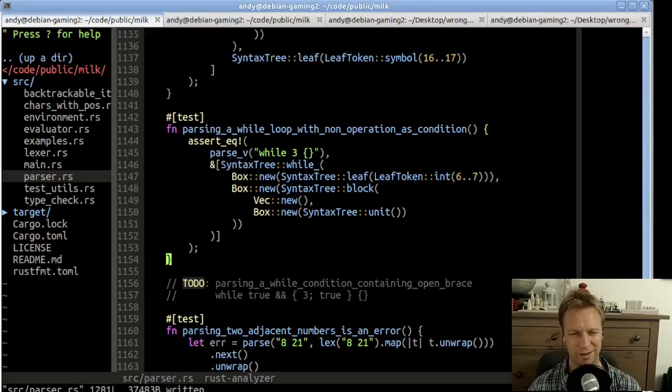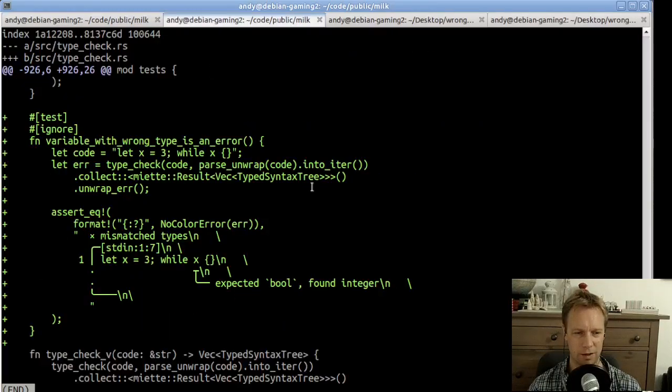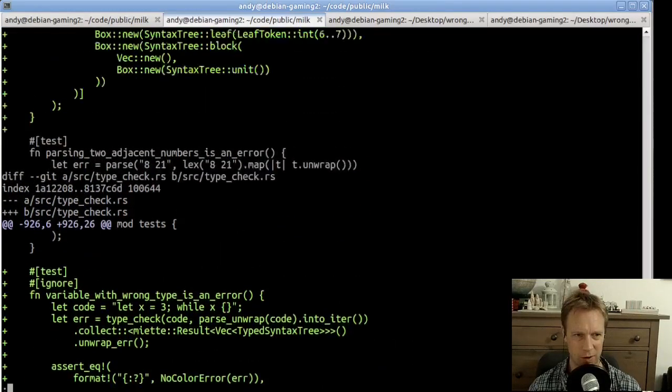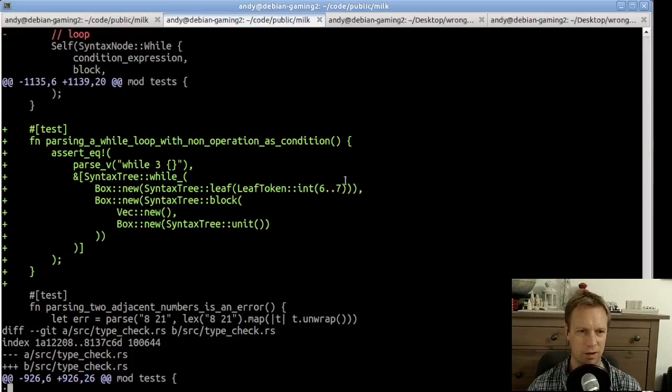So back to, I was explaining what we were doing in a really simple and effective way, wasn't I? Or what we did. Yeah. So first of all, we had a test that we wanted to get working, but it failed to parse. So we wrote ourselves another test, which just says, can I parse a while loop that has just say 3 as its condition?